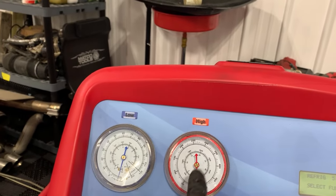Now, if you want a quick overview of how the AC machine actually works and why I recommend it, go ahead and keep watching. There's a low side and a high side.